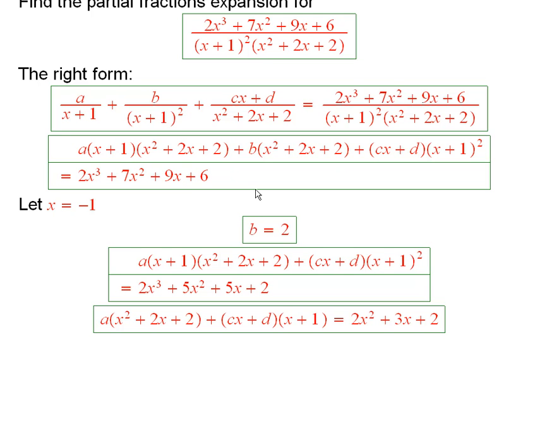Well, now what are we going to do? Well, we're going to go back to this expression here, put b equal to 2 here, and then subtract 2 times this from both sides. So that's what was done here. And then when we've done that, everything simplified a little bit and we ended up getting this right here.